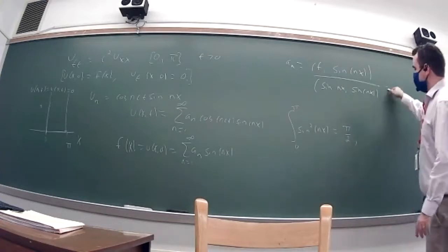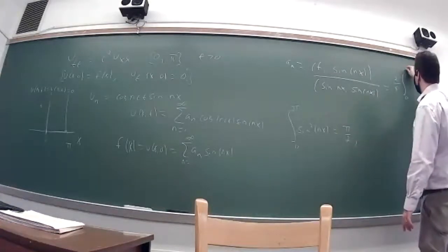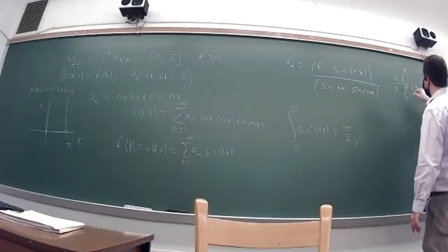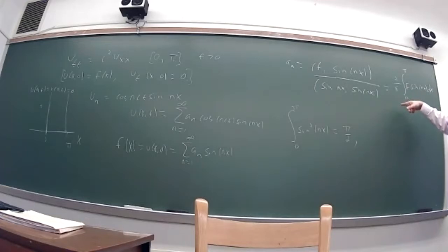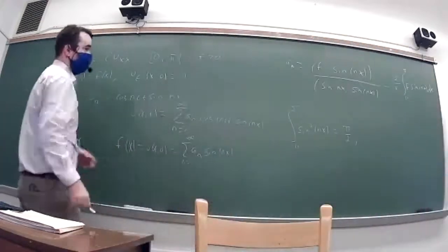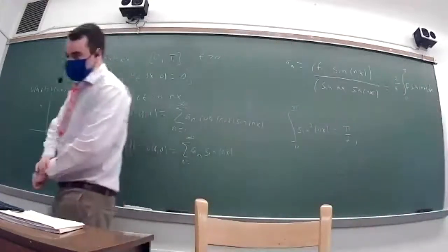So yeah, I think this is 2 over pi times the integral from 0 to pi of f sine nx dx, which actually is the formula that you would get if you assumed that f was an odd function, which would make this an even function, and then use Fourier sine series, and then just go from 0 to pi and multiply by 2. But you weren't given that information, so whatever. I just used this linear algebra formula to find that formula for the coefficient, and then that solves part C.